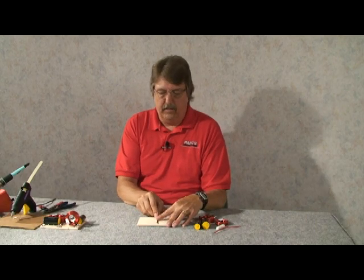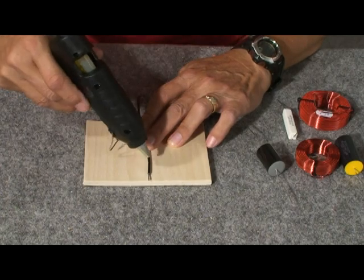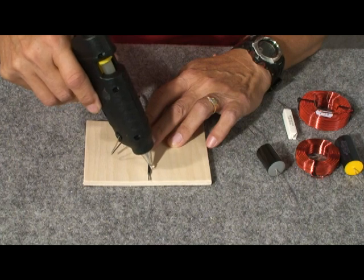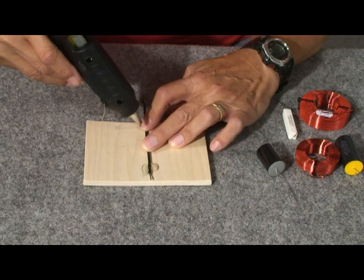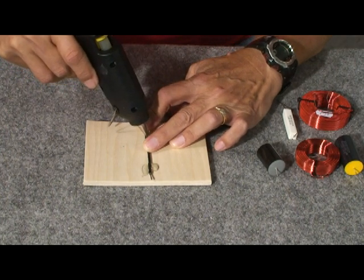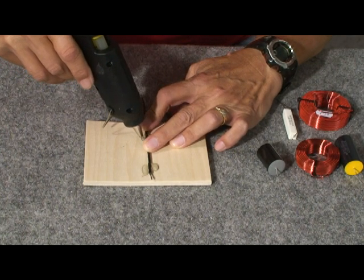To start building this, we'll start with the blank board. This is about four by five inches, which I thought was convenient. We'll start off laying the ground wire right down the middle of the board and hot melt glue the wire in place. It takes just a moment for the glue to cool and solidify, and we'll glue it right in the center.